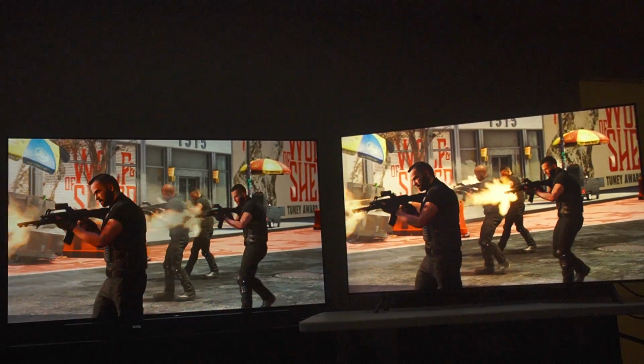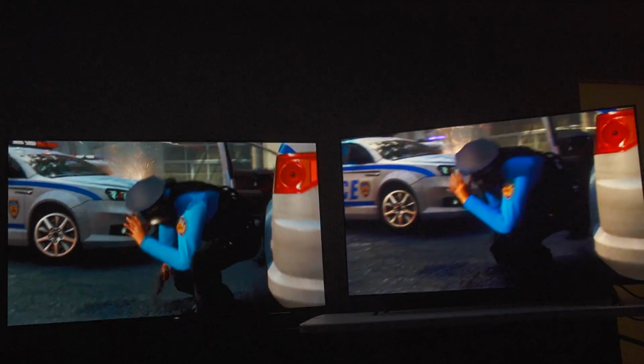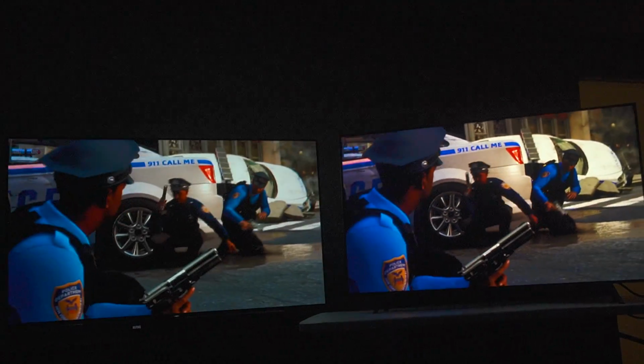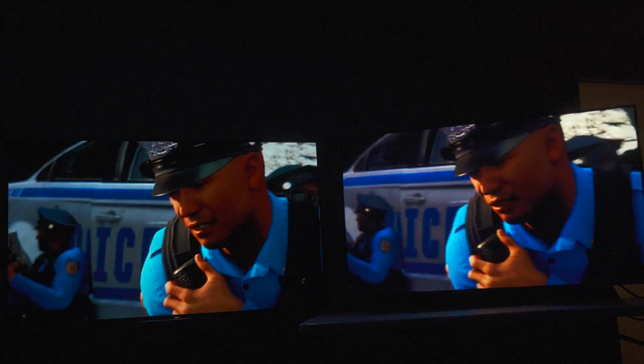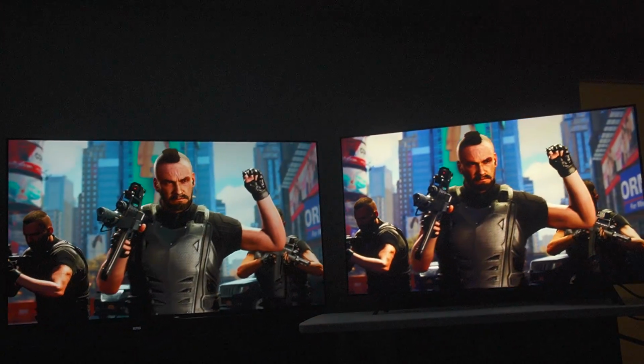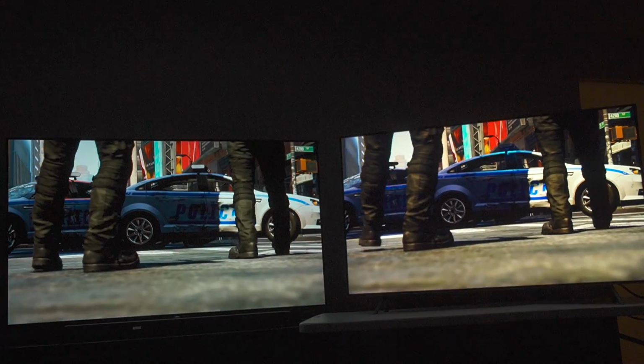And not just Sony, I mean LG and OLED in general usually gives you really ugly red unless you sit there calibrating forever. And even then it's not perfect. This took very little effort to calibrate, tune up, and adjust, and that's going to be your experience as well. This TV does need to be calibrated though because it does run a little on the blue side of things. So just keep that in mind.